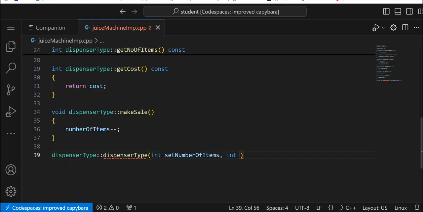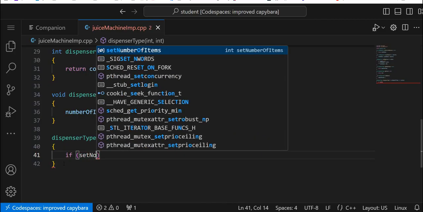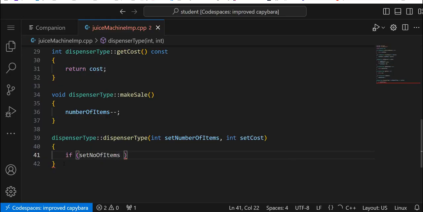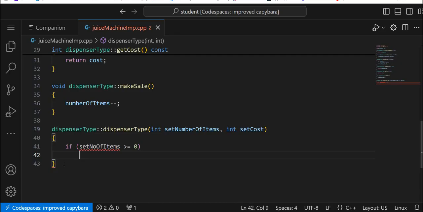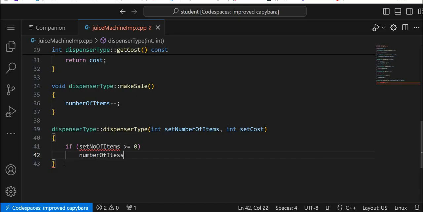And then another integer, set cost. So dispenser type, brackets. Let's do if set number of items is greater than or equal to 0, then number of items equals set number of items.